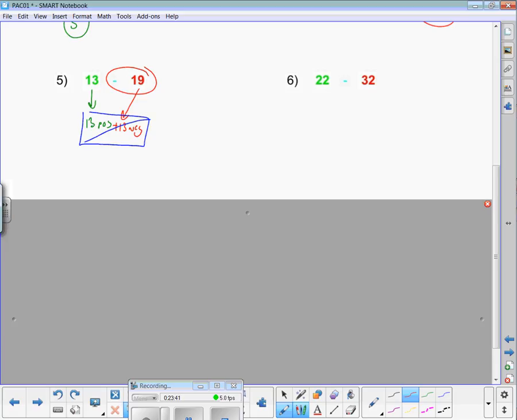Christina, how many negatives are left? I used up 13 of my 19. How many are left? There are 6 negatives left. Therefore, the answer must be negative 6, right? See, at the end, all you're looking at is, okay, I used up 13 of them. How many are left? 6 of them. What are they? Negatives. Answer, negative 6.